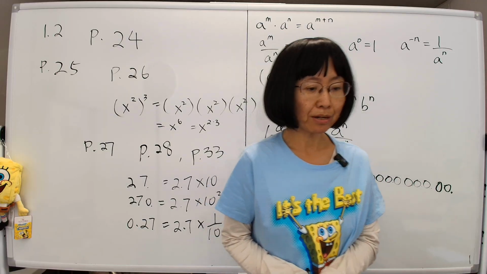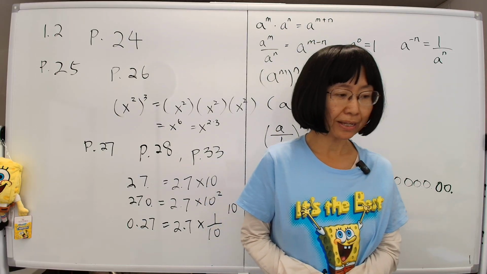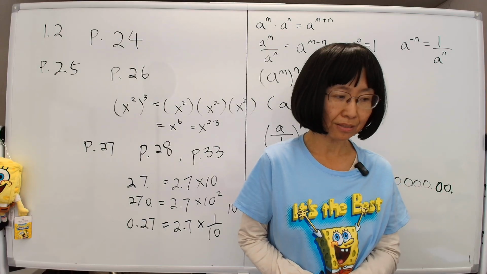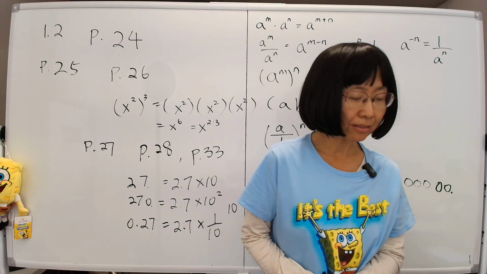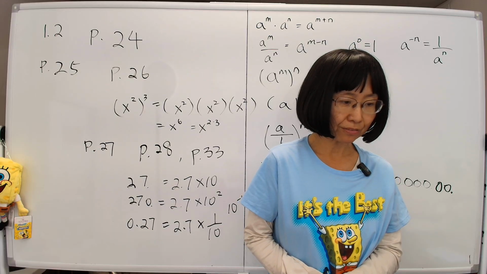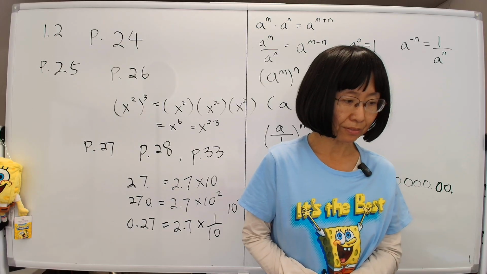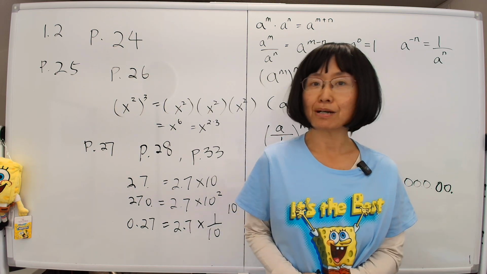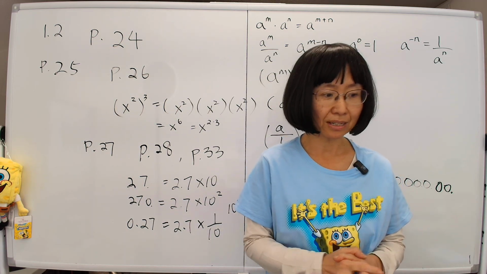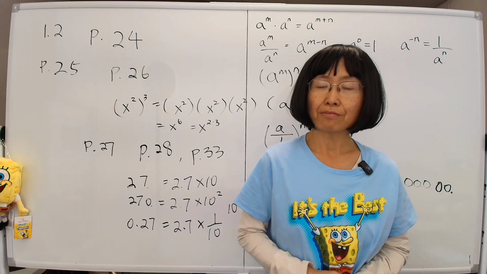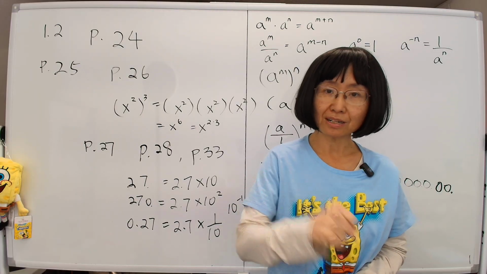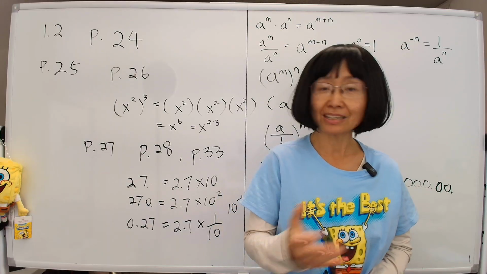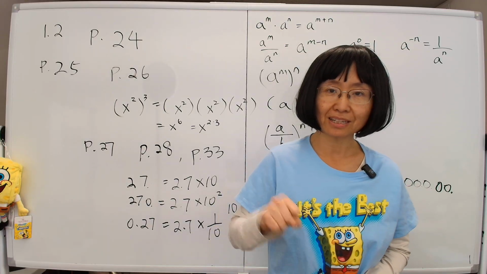Now with that, we have come to the end of the section. For homework on page 37, please do problems 13, 19, 21, 23, 27, 29, 31, 33, 39, 41, 51, 53, 55, 57, and 59. Now that sounds like quite a few problems, but in this kind of section, that's really nothing. When you get good at it, you should be able to charge through this stuff in a few minutes.